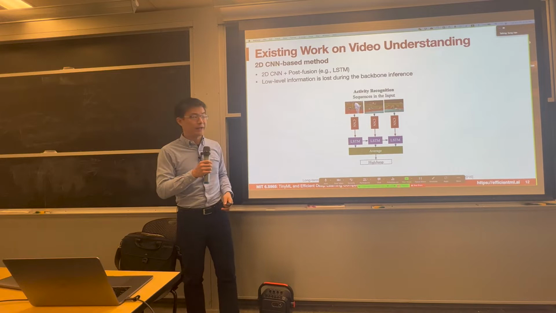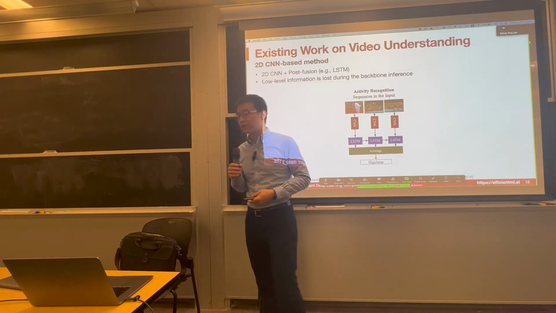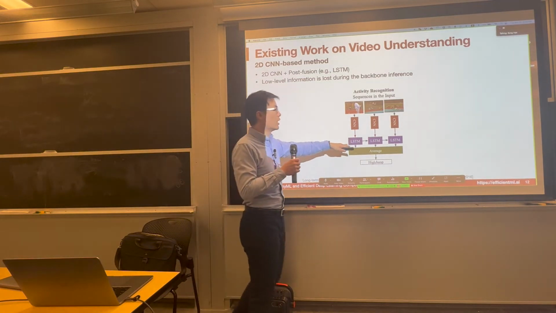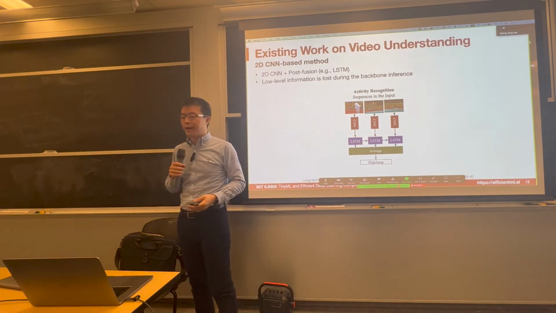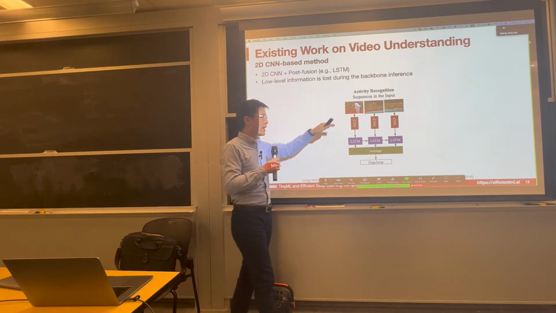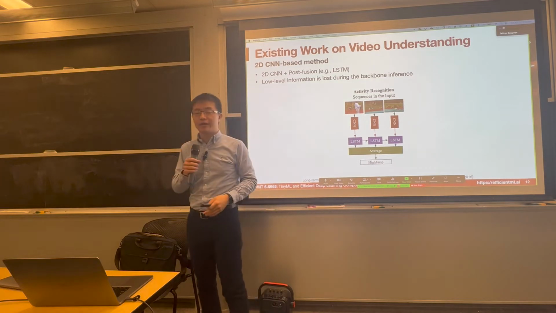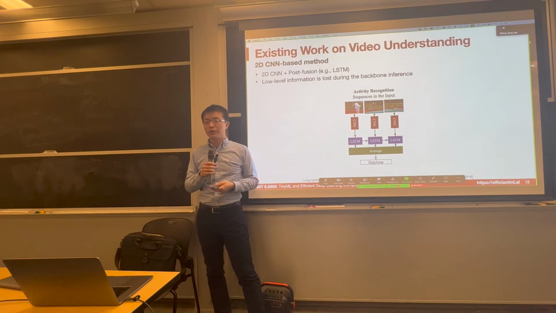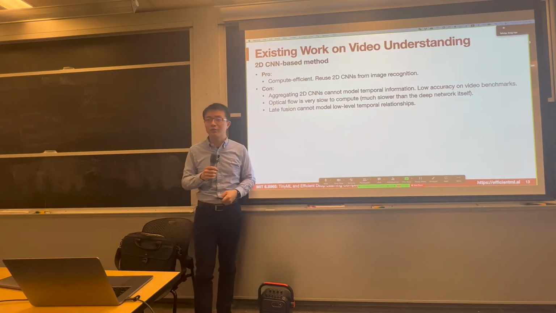There's another method. Previously we were just doing the raw average of the prediction of each frame. So remember, we have this long short-term memory, or RNNs. So here we can also use LSTM to do the temporal modeling. At each timestamp, we have the CNN features. And finally we can feed it to the LSTM to model the temporal information. So those are several 2D-based methods. We can summarize the pros and cons.